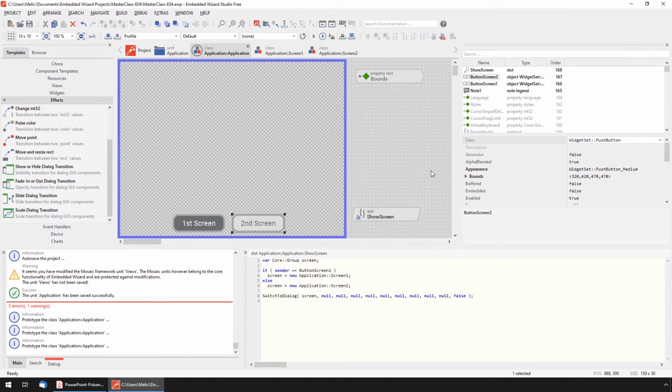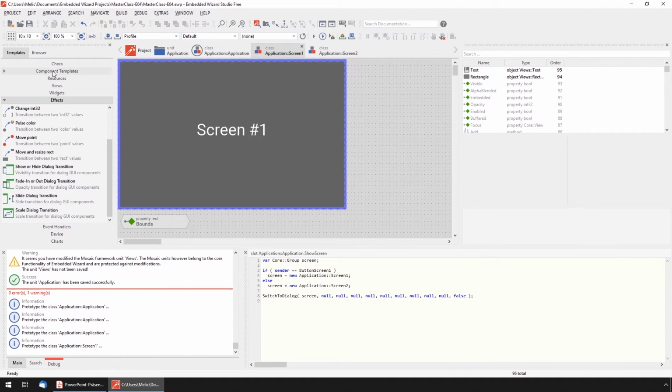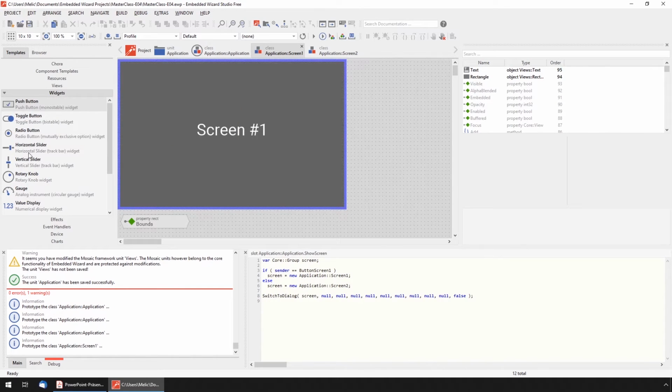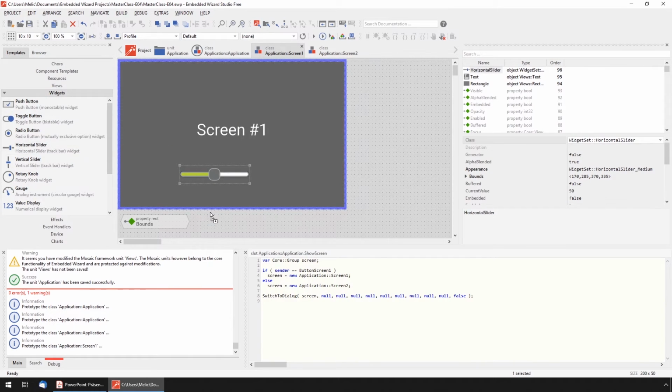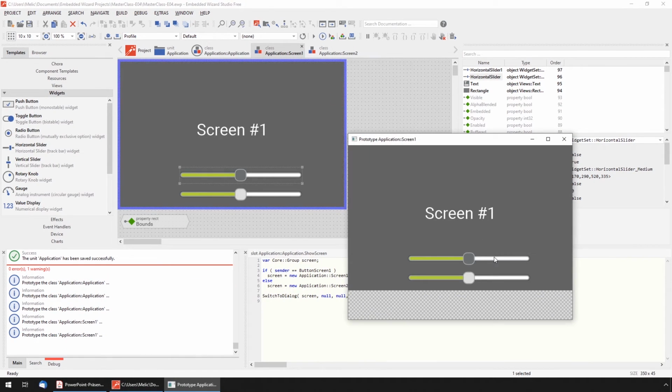Okay, so I think the multi-touch is something that I already explained before. Perhaps something also to see how this is implemented inside the prototyper. Therefore, just going now to screen 1, adding some new slider, this one and that one. So make these a little bit bigger, for example, and start the prototyper. And what you now have with the mouse, for example, when you now click on that with the left mouse button, then you can drag and drop.